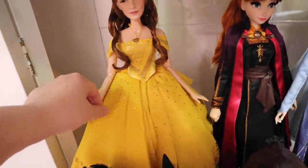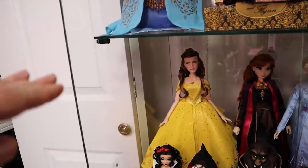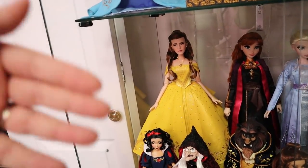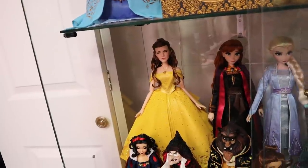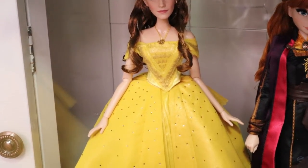Like, this doll doesn't have the layers her dress has. It has longer layers instead of the shorter layers it has in the movie, because they changed the dress design kind of late, and so a lot of merchandise was made incorrectly because it was made before the changes. So that's something that would be nice to do someday, but I'm like, when am I going to do that? When? I don't know. Never? But yeah, just that one little fix makes me like this doll a lot more.